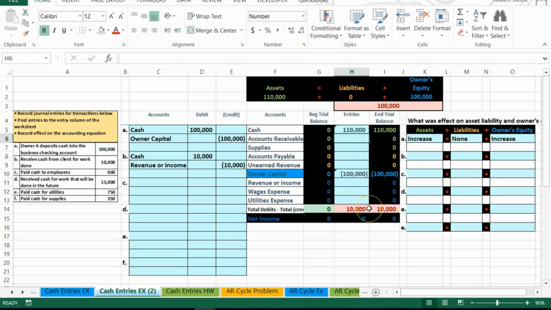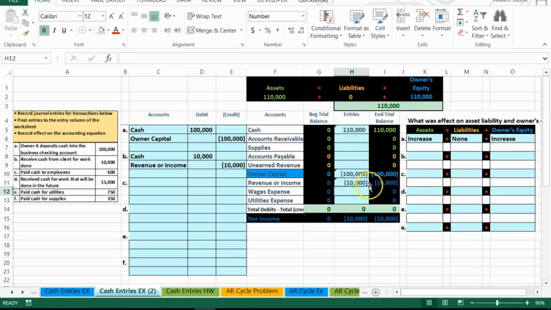Now we're out of balance, of course, by that 10,000 until we record the revenue side, which will be recorded in cell H11. So in H11, I'm going to say equals, and point to that 10,000 credit. This is a credit, it's a 0, but it's a credit balance account. It's going to go up in the credit direction, put us back in balance. It's going to make net income go up.